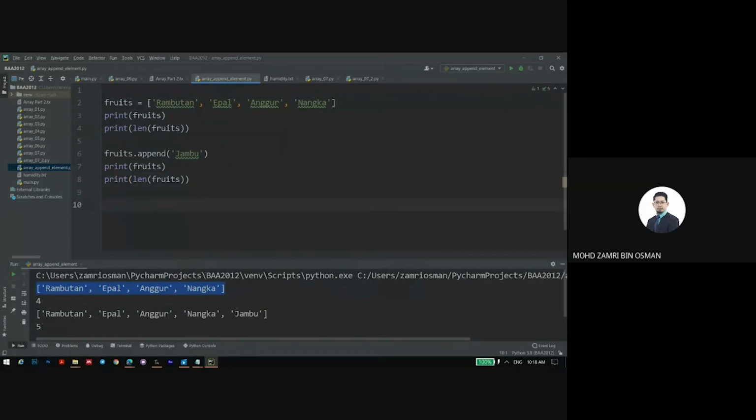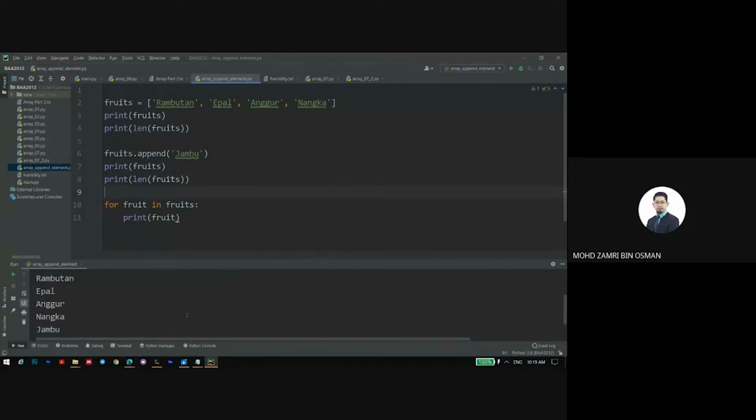Okay, you're going to use a for loop like this one. For fruit in fruits. All right. Be careful regarding the naming of the variable here. So fruits here indicates my array. Fruit here indicates the individual element of the array. So you can put like this, print fruit, fruit without any s here. If I run the program, you can see that I'm printing all the fruits one by one by using the for loop here. So Python will know that fruits here will contain the 5 elements.